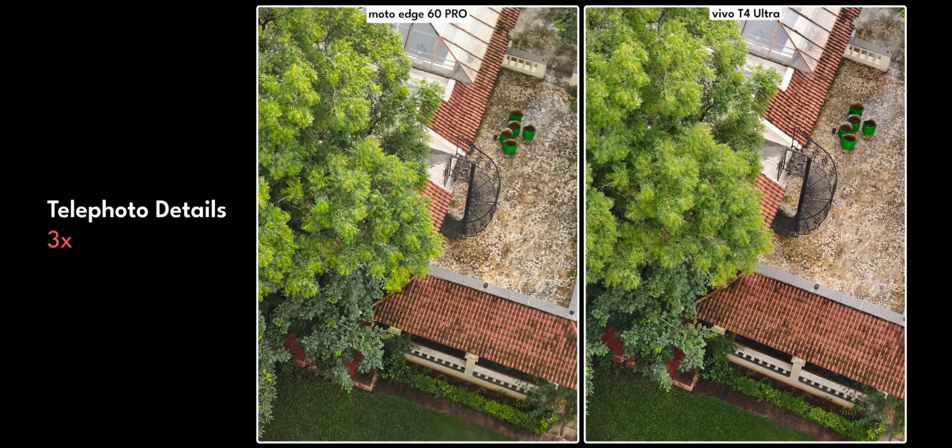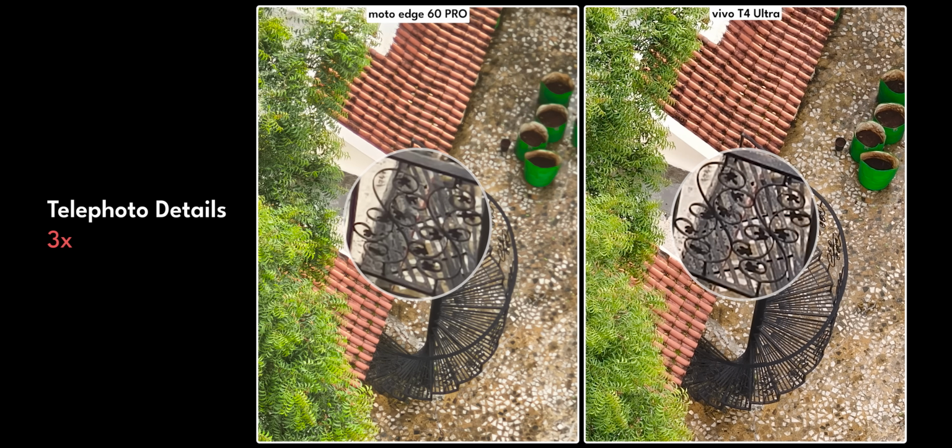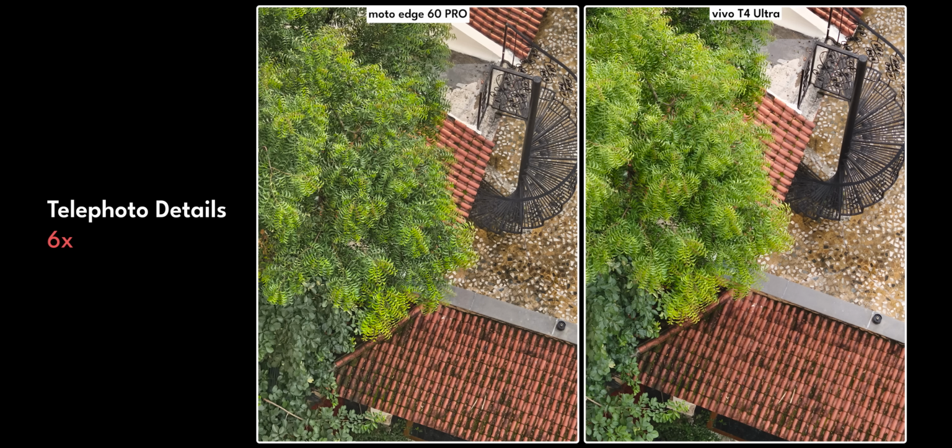Now, zooming further into the 3x optical shots, Vivo's larger sensor pulls more details and keeps details natural looking with clean processing as well. See, Moto's not bad, but it is not as good as Vivo here. In fact, if you zoom in further to 6x, you can see the same results. Vivo is better than Moto. So if you're looking at better zoom quality and zoom performance, I would pick Vivo over Moto.